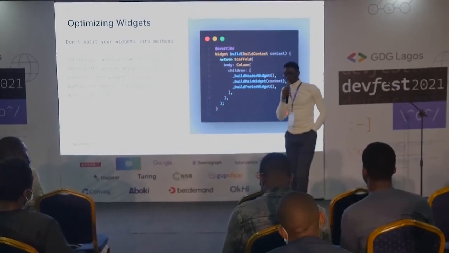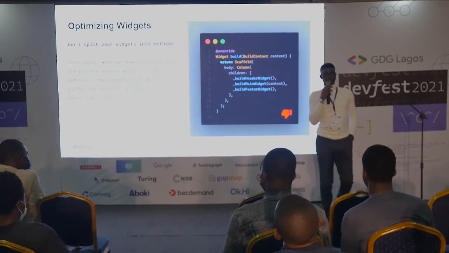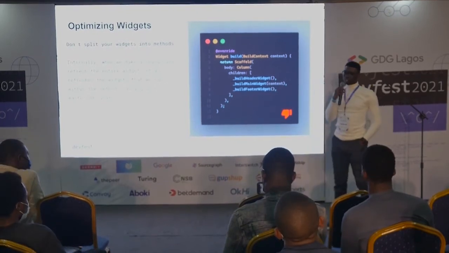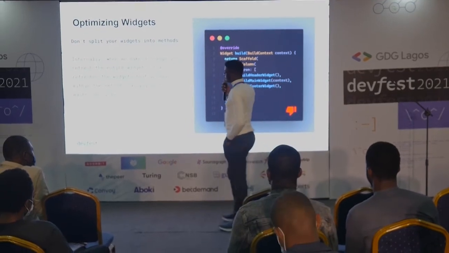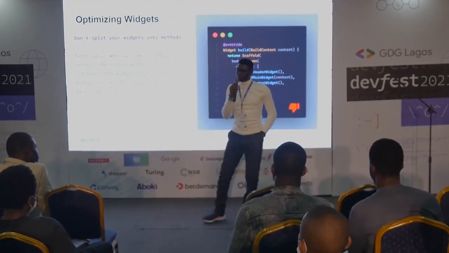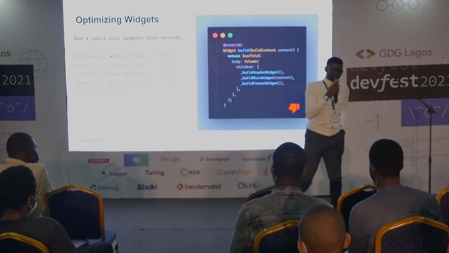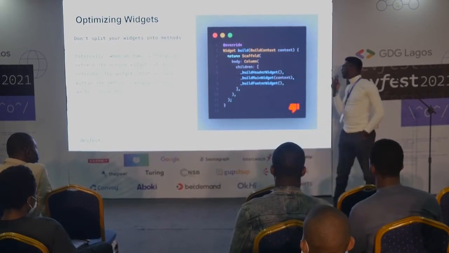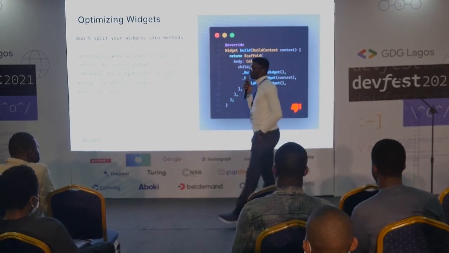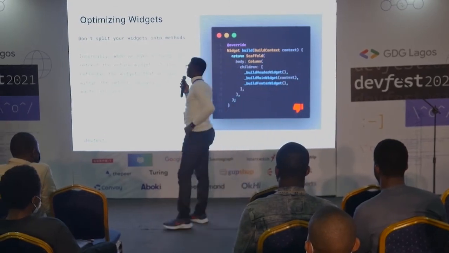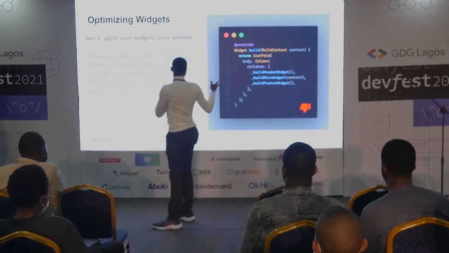A lot of experts have argued on this also, so it's a very controversial topic in the Flutter space. A lot of people have advocated for using methods, and a lot of people have advocated for using stateless and stateful widgets. But I would definitely advise you to use more of stateful and stateless widgets than splitting your code into methods.